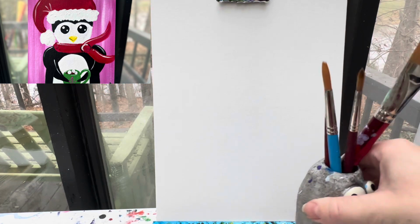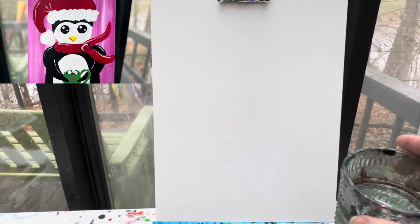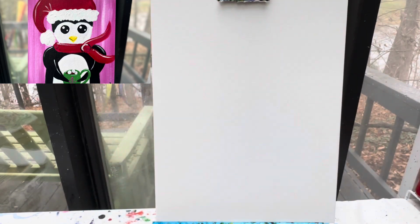I always use my favorite four brushes. I've got my 1-inch flat brush, my number 10 round brush, and a smaller round brush. Don't forget to have a cup of water and a rag for keeping those brushes clean.